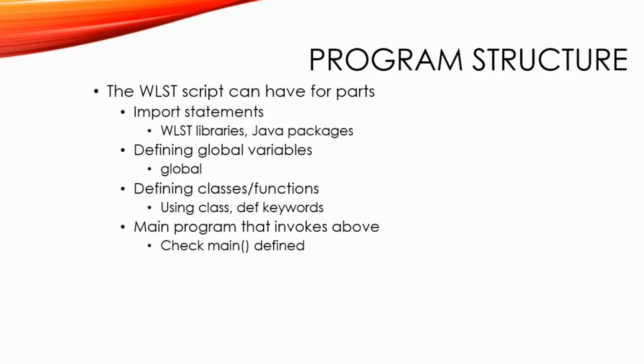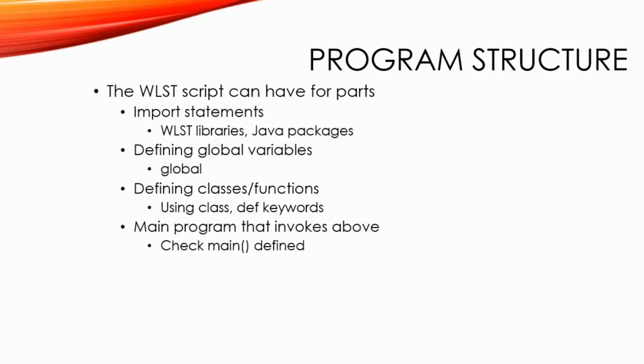Define the class. The class can be used for multiple object creation. Functions which you want to call multiple times, we are going to define the functions. The main program is at the end. This is the same structure as in a C program. So the structure will help in Python also, and in WLST also you can use the same structure. Import, then defining the global variables, then defining the class or functions, then main program.